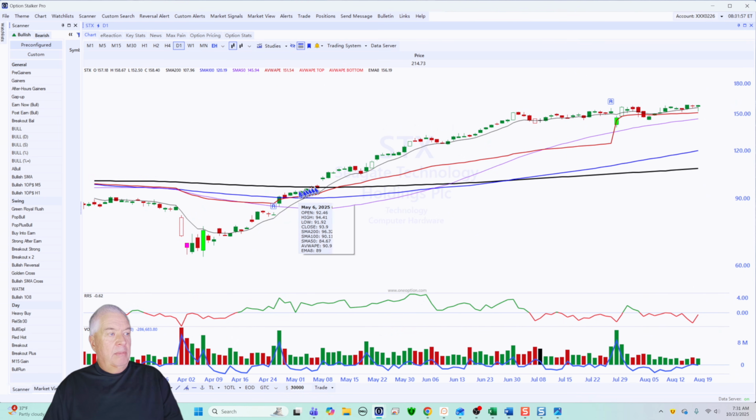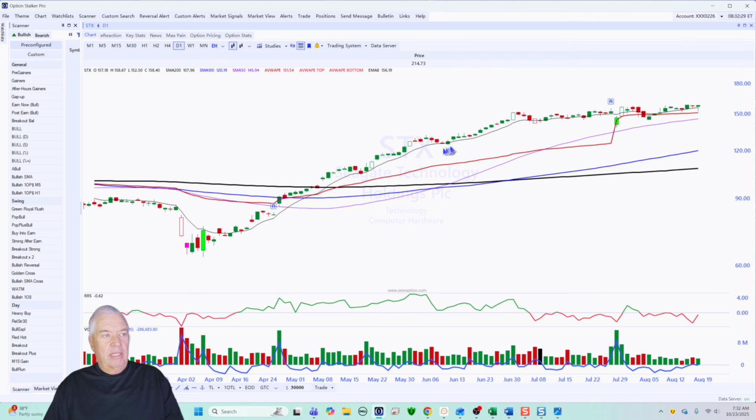Initially, I'm not excited about it, but I do like the fact that it's been able to advance. There's follow through, and it easily, quickly gets through these major moving averages. So I buy here, test the major moving average. You would add here, or you can sell naked puts down at AVWAP-E. Choice is yours. That gives you more cushion. That'll allow you to buy the stock here, actually even lower, probably around the 200-day moving average, given what the option implied volatilities might have been at the time.